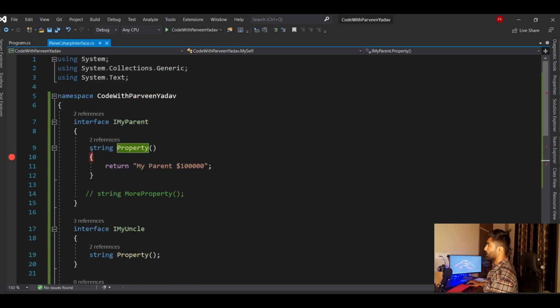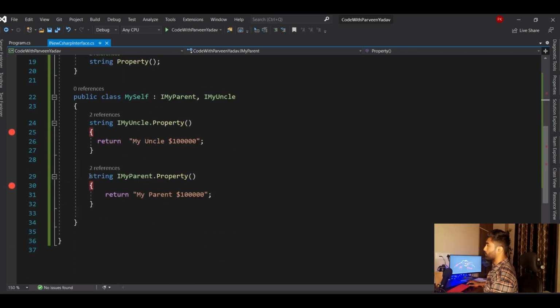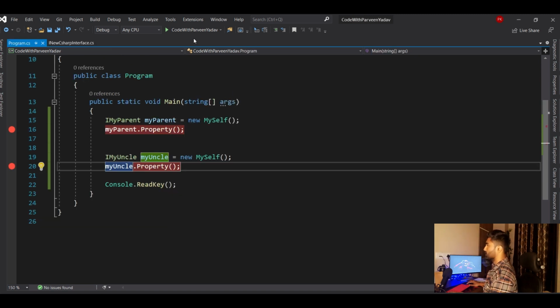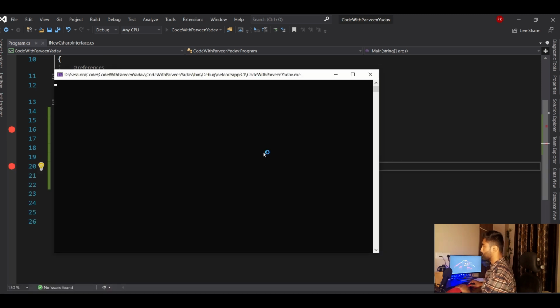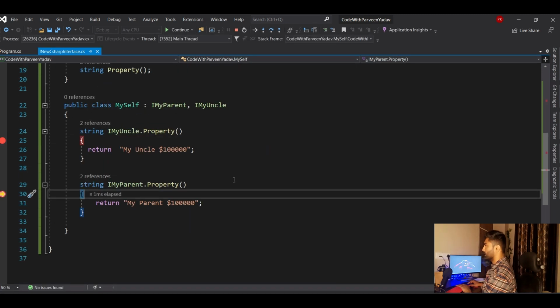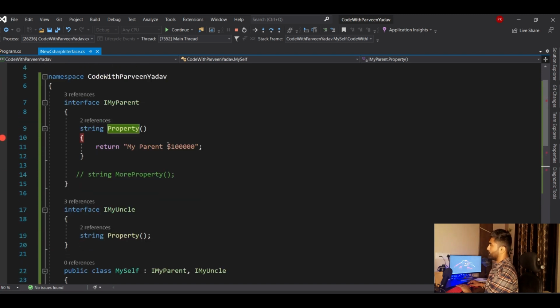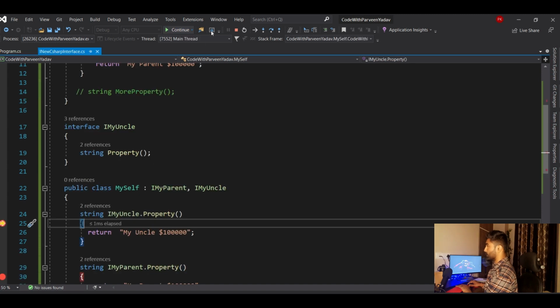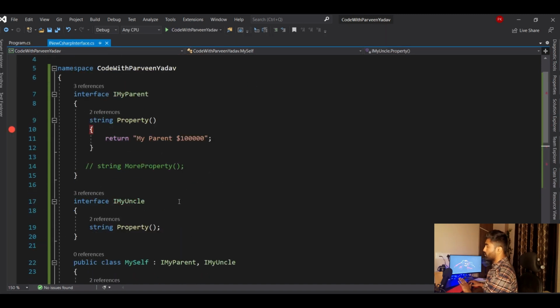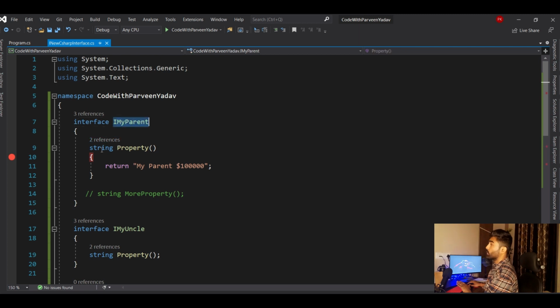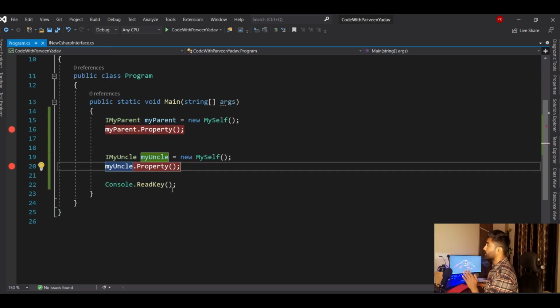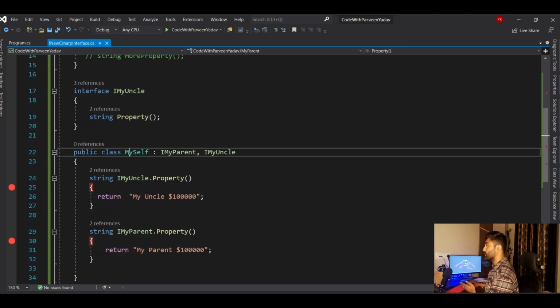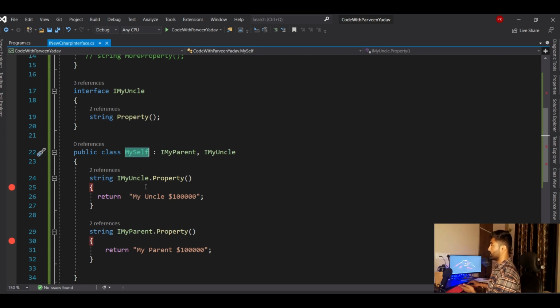Now let's see how it behaves. I have a breakpoint here on the default, and I have a breakpoint here on the implementation where I'm overriding the parent property, right? Let's go ahead. Here you go. So this time it went to this property, not the default property, right? So this is what we understand. Let's stop this application now. If you wanted to access this default method, you have to go through the concrete class. The concrete class is the child class where it has been implemented already, right?